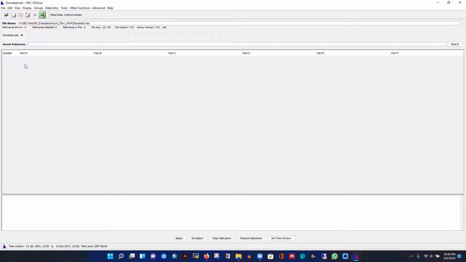If you are familiar with DSS files, you'll see that they have different paths: part A, part B, part C, part D, and E. These two parts are dedicated to the time range. Usually part A is for any bigger watershed or region, part B is for any river or specific location, and part C may be the description of the data, if it is rainfall or streamflow. Parts D and E are the time range and date range. You can't change these two.